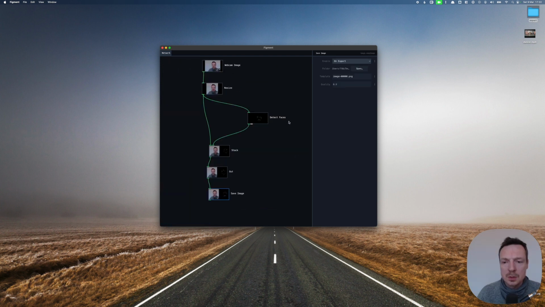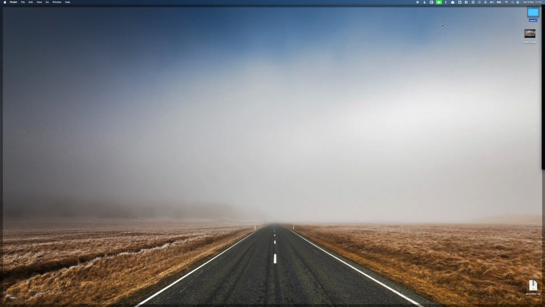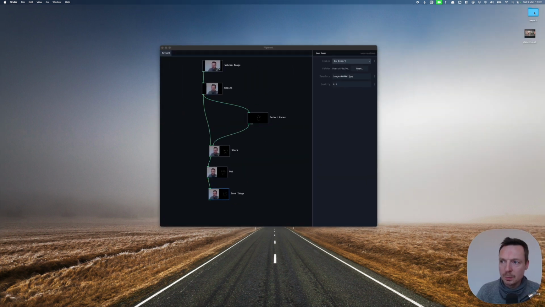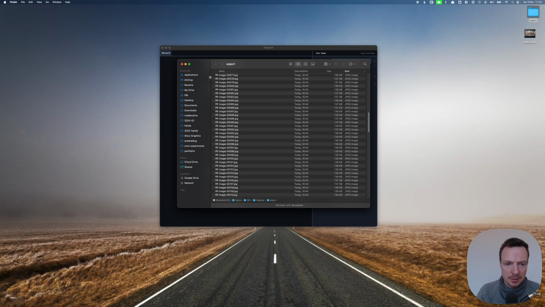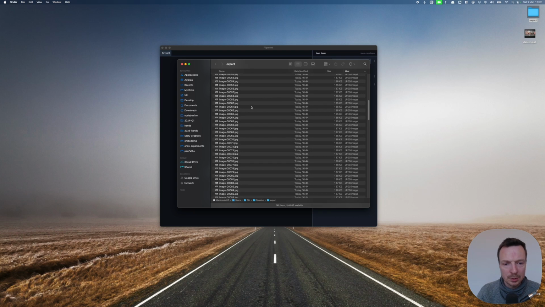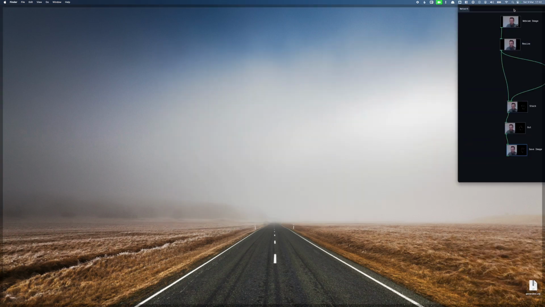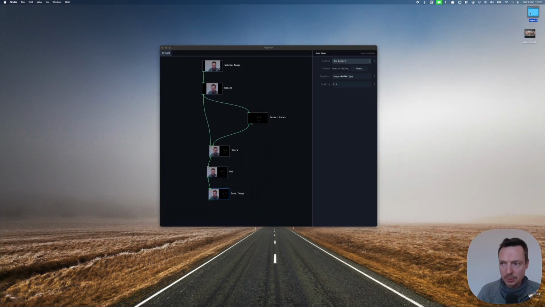All right. So in my save image node, this is my final node. I'm going to say the template is going to be set to JPEG like this. Press enter in order to make sure that this is saved. And then I want to save this out as an export folder. Now I actually recorded this twice because before, my export folder already contained images, and some of them were overwritten, but not all of them. So what I want to do is just make sure that this export folder either is empty by selecting all the files and deleting them, or just deleting the folder and making a new one called export.